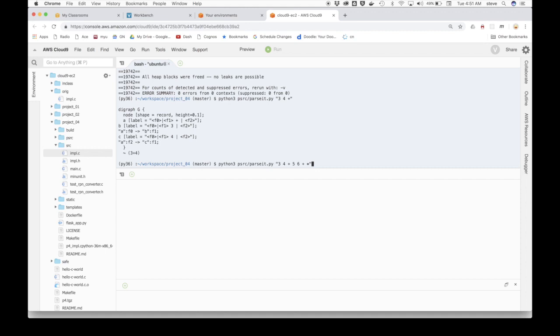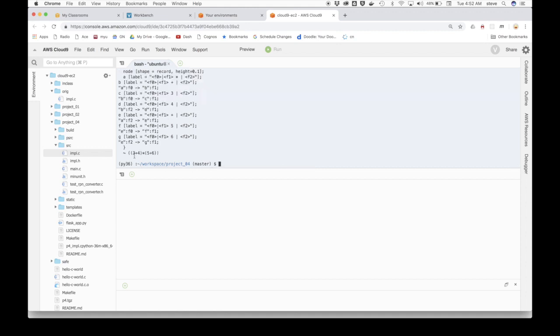So what that means is it's going to be 3 plus 4 and then 5 plus 6. So if I type this in, I'll have two trees on the stack, a 3 plus 4 tree and a 5 plus 6 tree. And if I put the star operator, it's going to pop this tree off, and multiply the two trees together. So let's see what that looks like. Algebraically, it's 3 plus 4 times 5 plus 6.